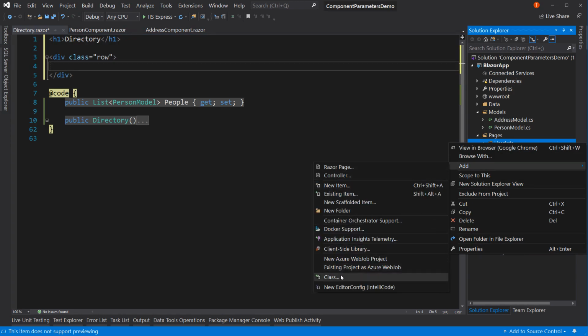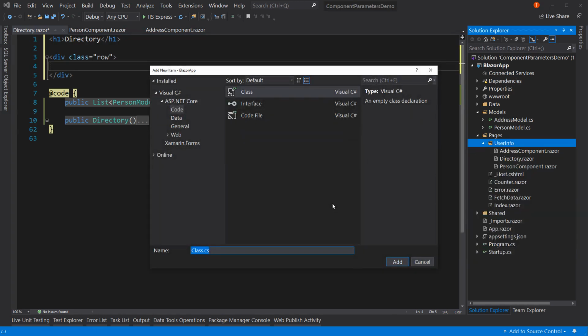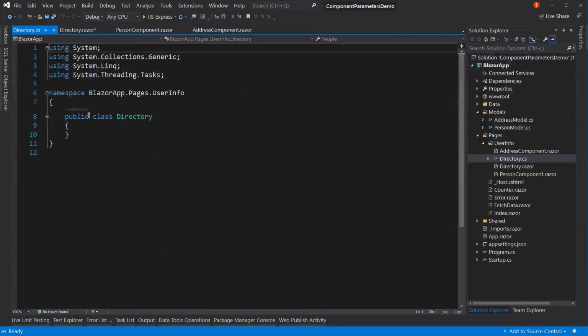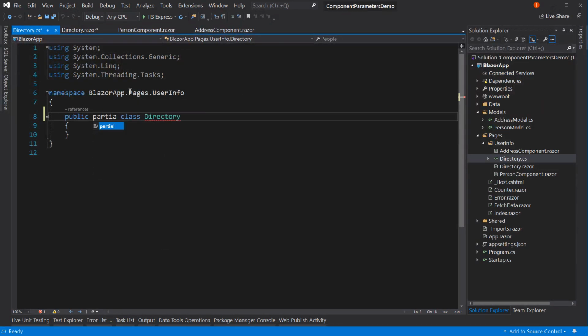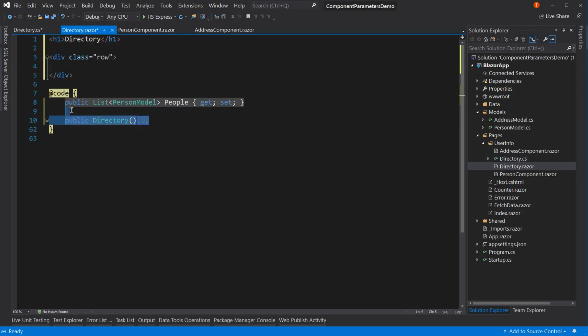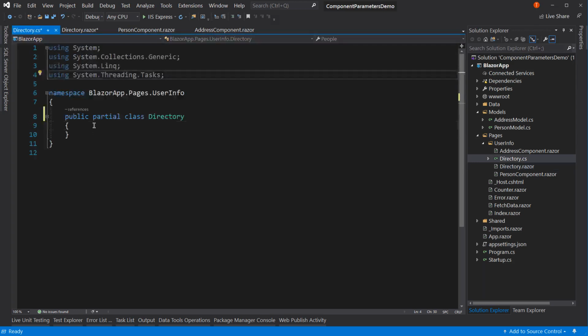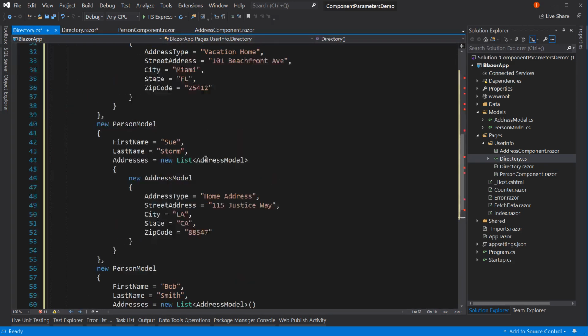So let's go class, and I call this directory, and I'm going to make it a partial class. And now come over here. I'm going to cut all of this out, and I'm going to paste it in here.